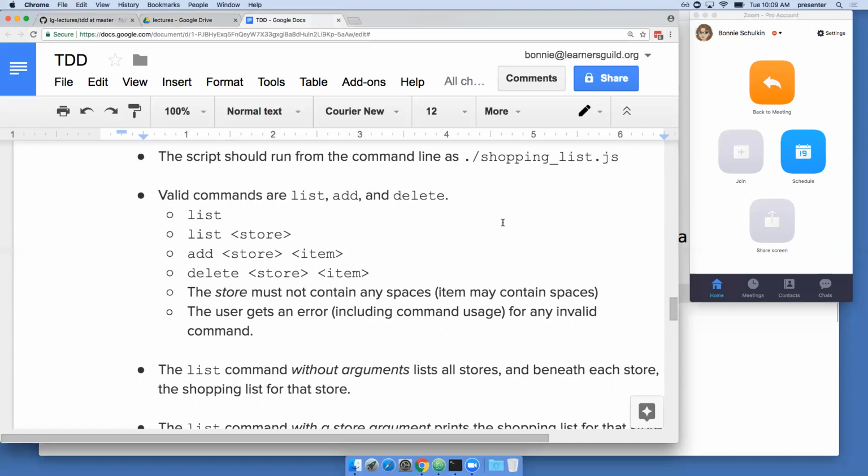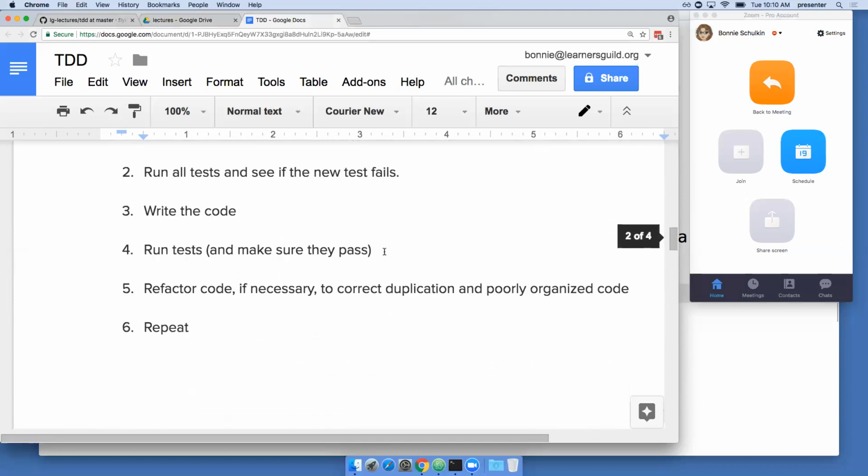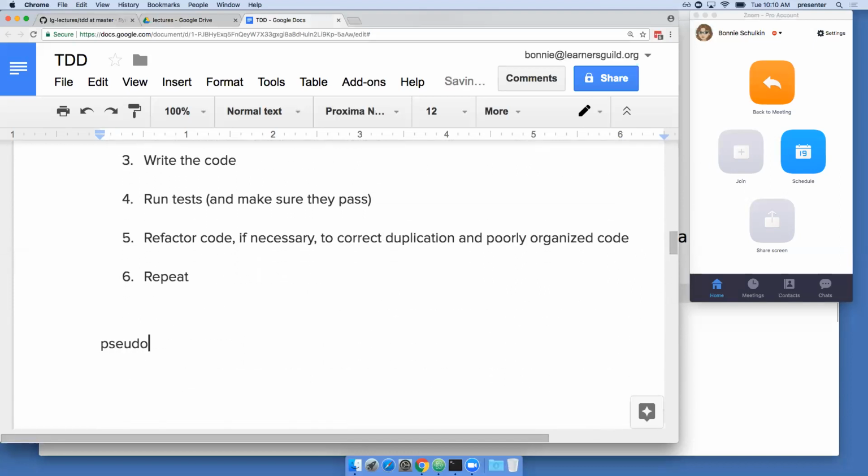What are you thinking, Keith? I'm thinking starting with the describes so that you're sort of almost pseudocoding it out. Oh yeah, so we could do a bunch of describes for pseudocode. Yeah, I like that. Do you guys know that term, pseudocode? Pseudo meaning like fake. Meaning like you're not actually coding, but you're thinking about the structure.